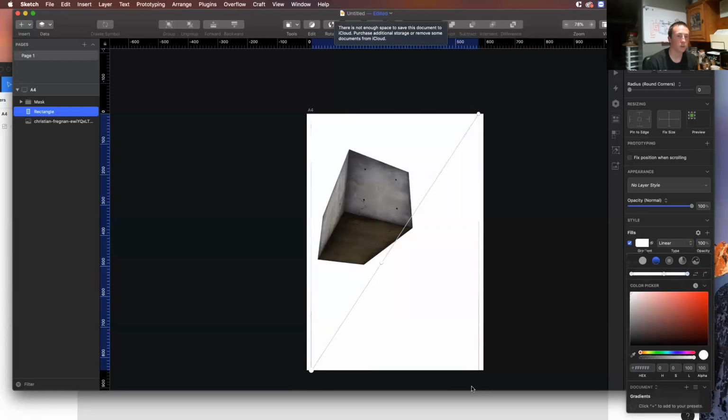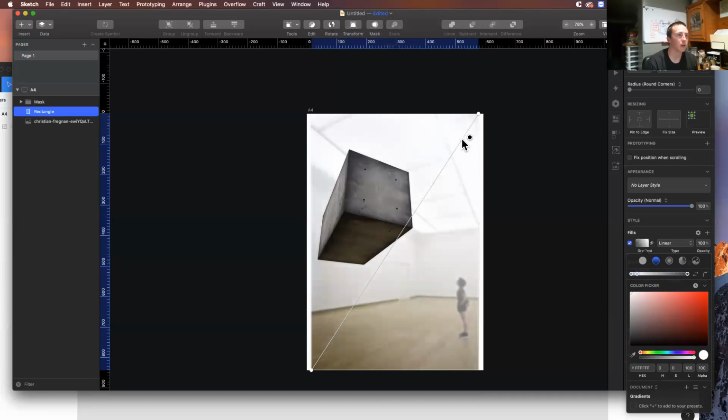But I want to do just the alpha, so it's just this one point. So I'll turn that down to 0. Now you can see there's more of a gradient. And I will turn the alpha on this one down to 30%. And using this line, I can control a little more precisely where I want the light to be.